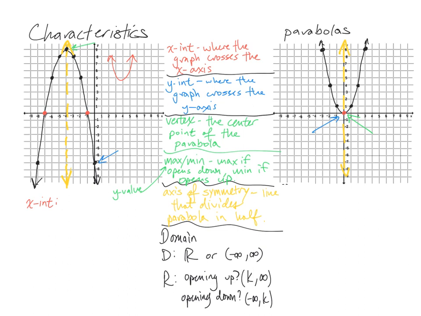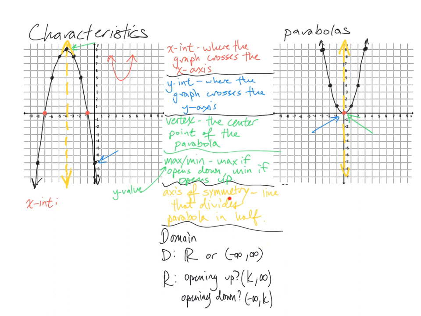So another way to think of that is you have a maximum if the graph opens down. When we say opening down, you can see that the arrow to the left and the arrow to the right are pointing down. This graph is opening down. And we would say that it has a minimum if the graph opens up, like this one over here, arrows pointing upward. So this would be a vertex that represents a minimum. On the left graph over here, this would be a vertex that represents the maximum. But max and min are just descriptors for the vertex.